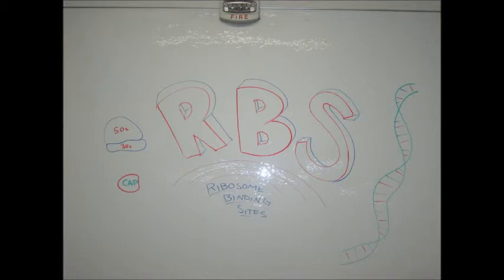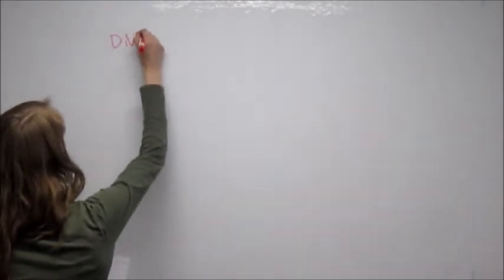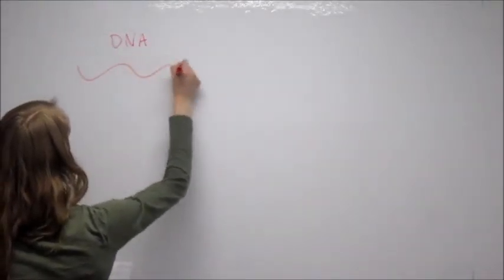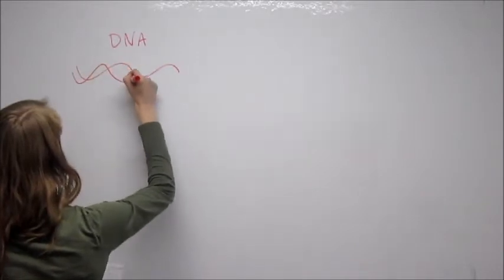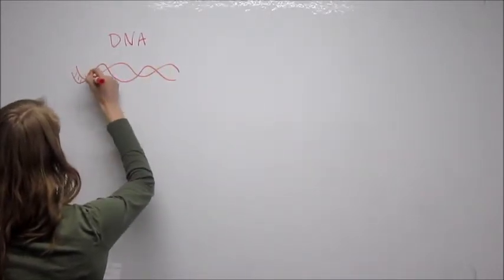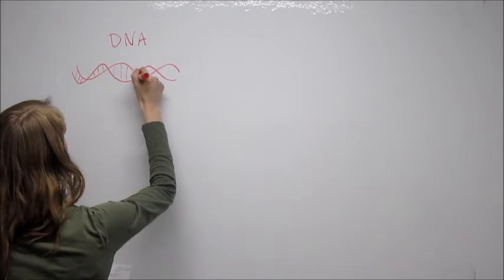In order to understand the role these sites play in genetics, you must first understand the central dogma of genetics. If you are viewing this video, we assume you already are intimately familiar with this concept. However, for the sake of redundancy, let's review. So the starting point for protein synthesis is DNA. DNA, or deoxyribonucleic acid, is a two-stranded molecule made of nucleotides arranged in a double helix.